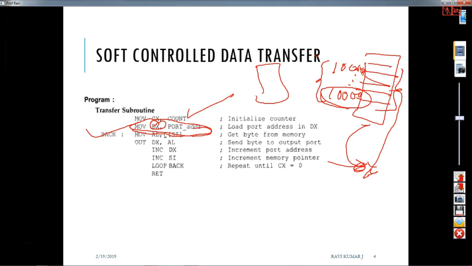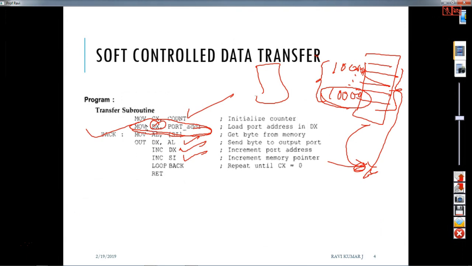MOV AL, contents of SI, then OUT AL, DX, then you increment DX, increment SI, then come back, and move that byte into a particular memory location.